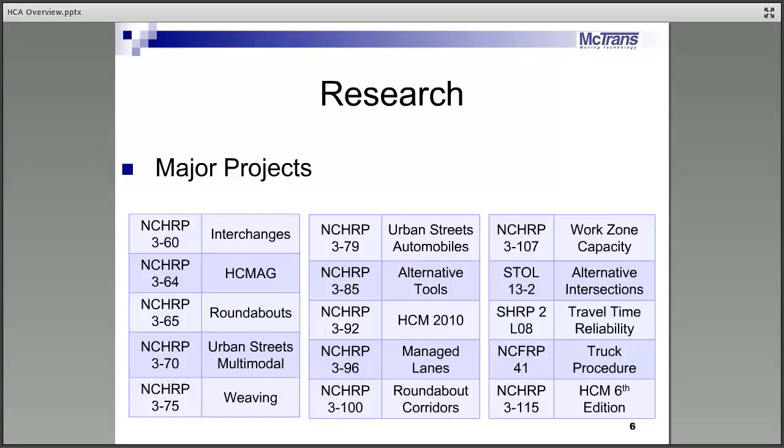Probably the biggest impact over this almost 20-year period now is this next one. Jim Bonneson, professor at Texas A&M at the time, modified the signalized intersection and urban streets procedures significantly. It took those two procedures from what I would term as questionable at some level to being by far the best way of modeling these situations out there. And I'll just give you four quick examples.